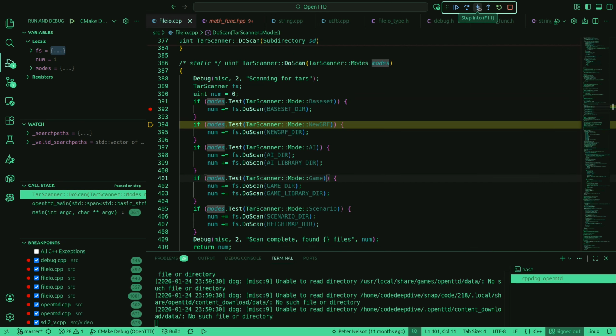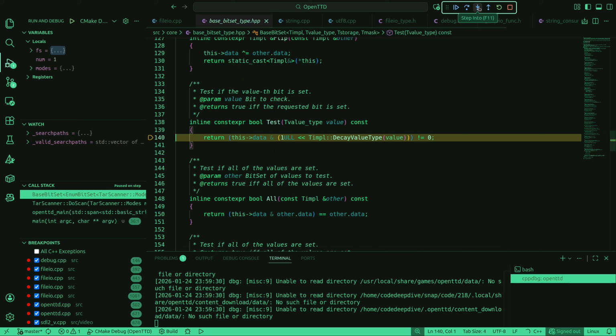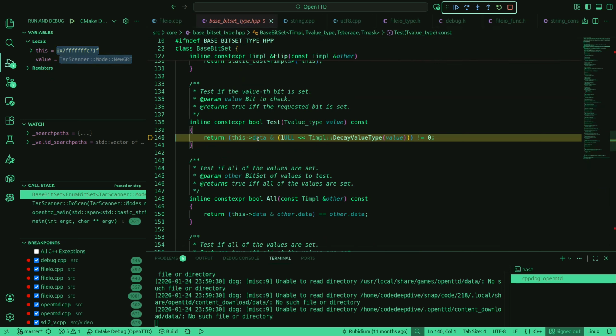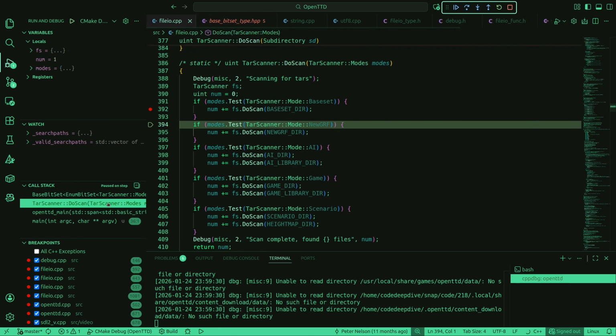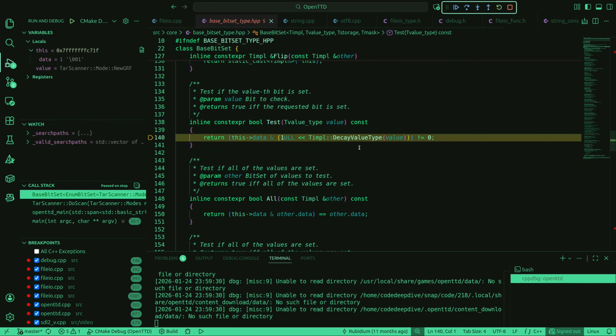Let's see if I can check how these tests work. So we are in the base bit set. Okay, and there's one bit. I think this is this base dir mode bit set here. So we just check. Yeah, and we are asking about new grf, which is something different.